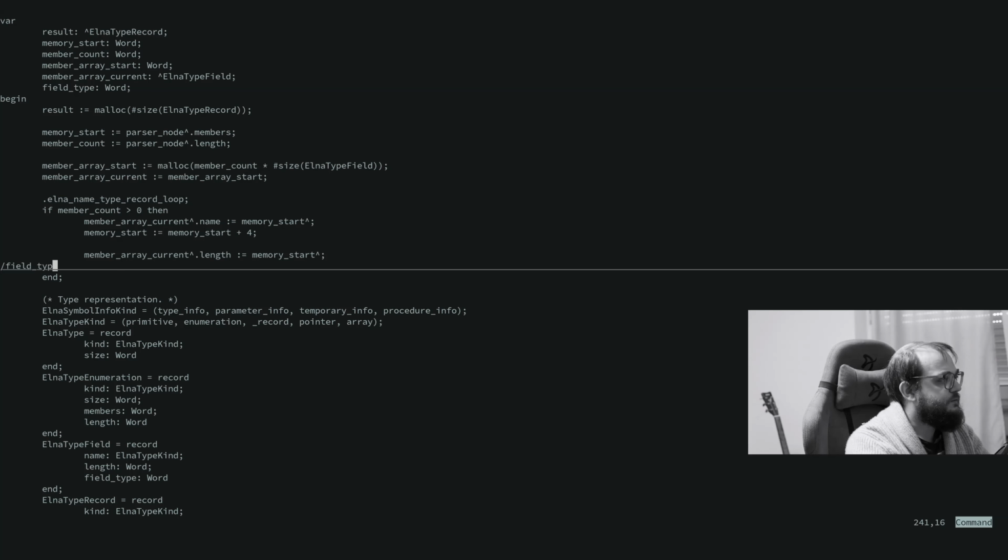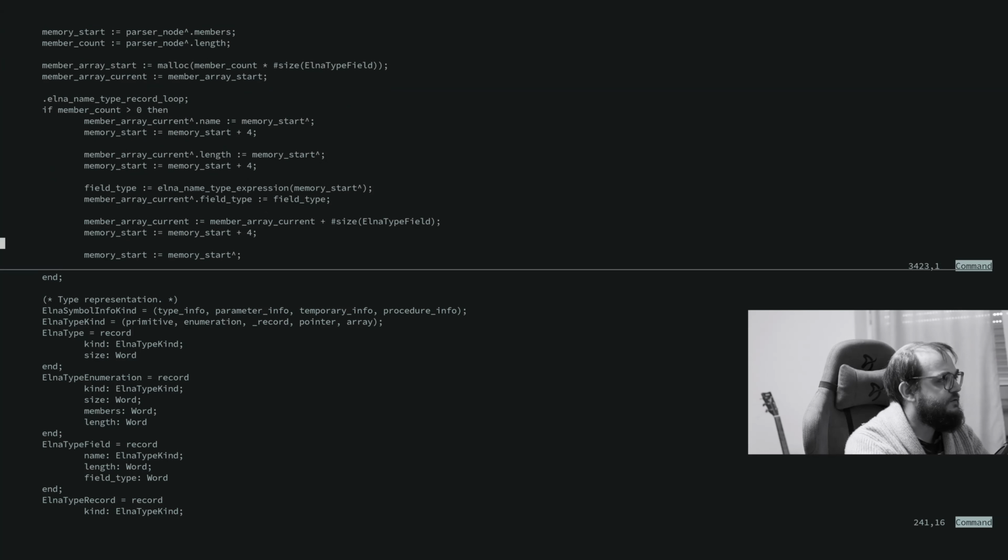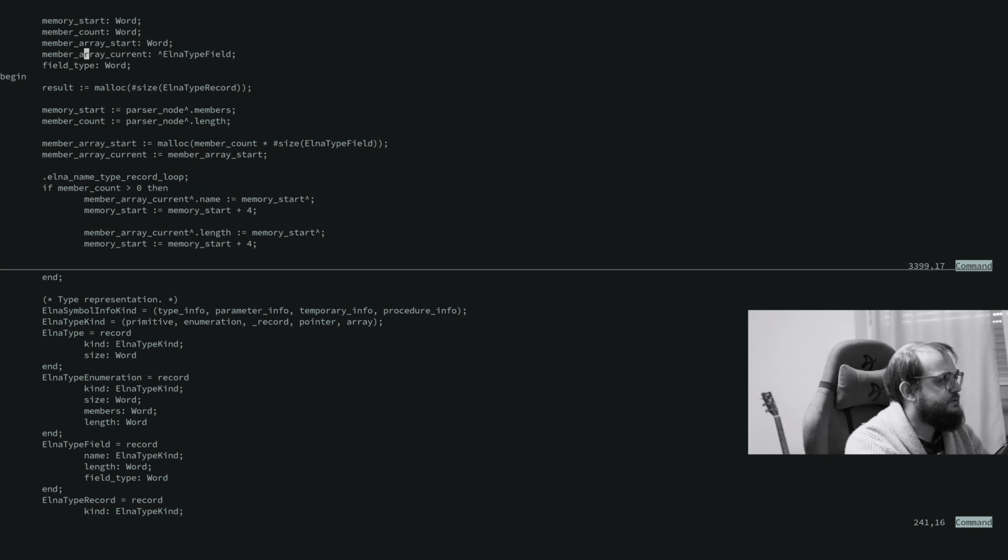So in here we have the field type variable, which is assigned, and the member array current has the type ELNA type field type of type word.